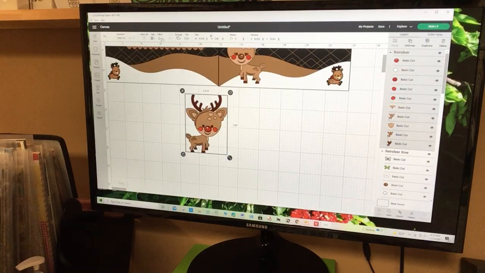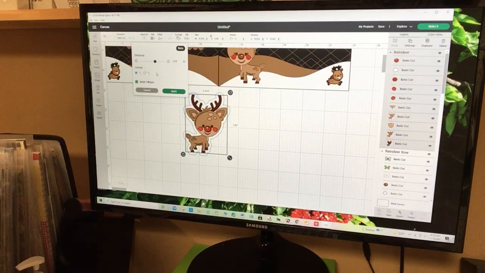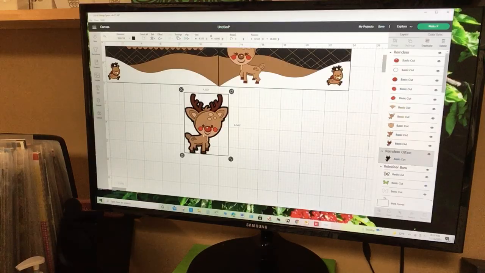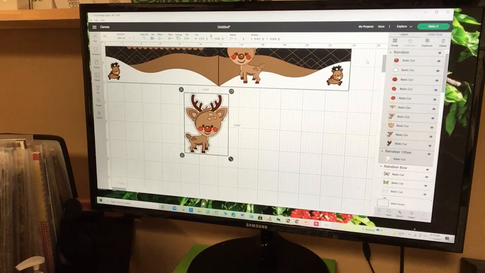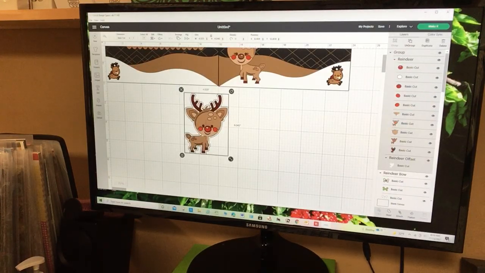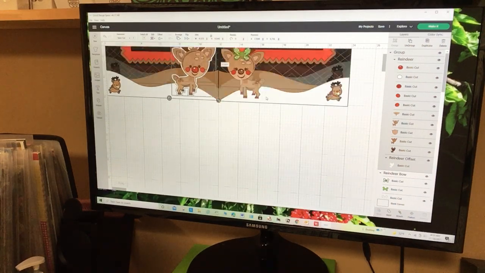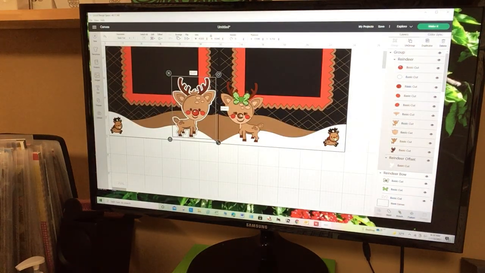So I am going to click on the offset, and that's way too big. So we'll shrink that, moving this dot down. There we go. Now I hit apply, and I don't want that shadow to be black. I want it to be white. So now I'm going to group them so I can move them all together. There we go. And that shows up a lot better.